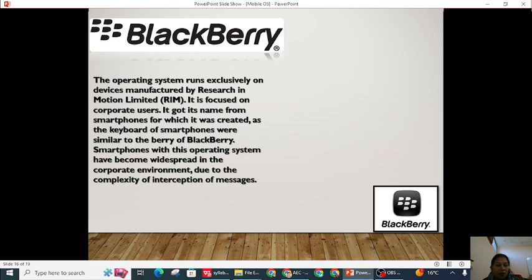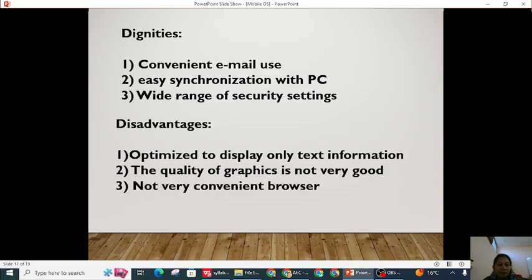Smartphones with this operating system have become widespread in the corporate environment due to the complexity of interception of messages. So BlackBerry mobiles have their own BlackBerry operating system, available for corporate use, and there is a keyboard like the berry of the BlackBerry.